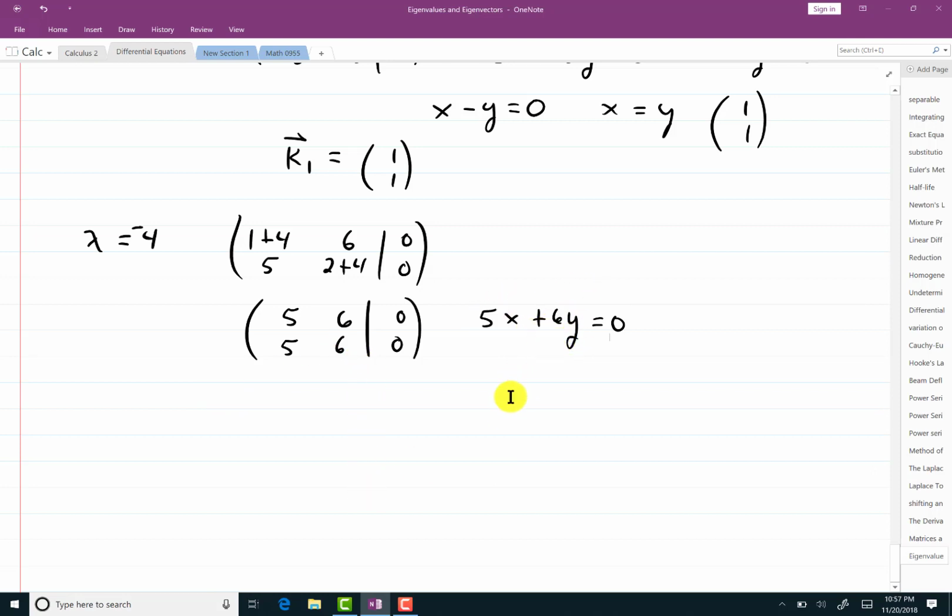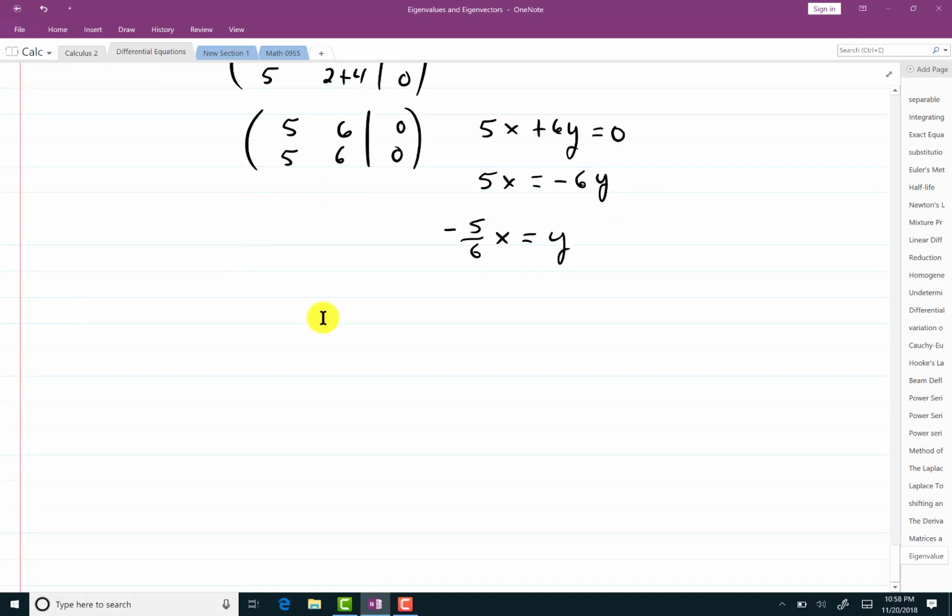So let me go ahead then and get y in terms of x. What I typically do is I'll write 5x equals negative 6y, and then I'll divide by negative 6, so I'll get negative 5 6ths x equals y. Now, while it's not required to pick easy vectors, I'm going to pick easy vectors. I am going to let x equal 6. If x is equal to 6, then y will be negative 5. Remember, any multiple of this vector is quite allowable. So my second eigenvector that I may use is 6, negative 5. And voila, my solution.